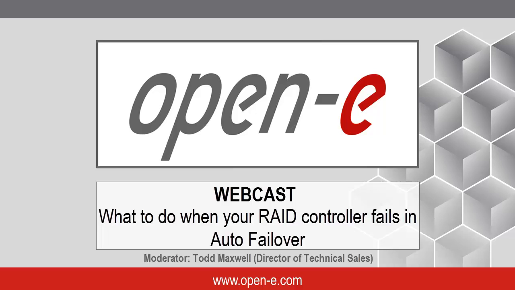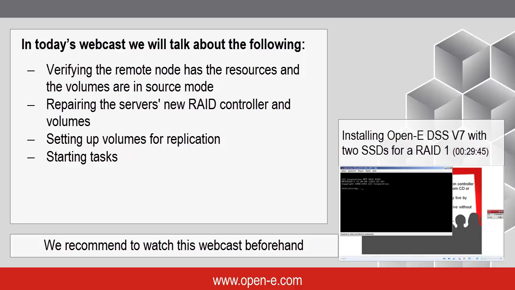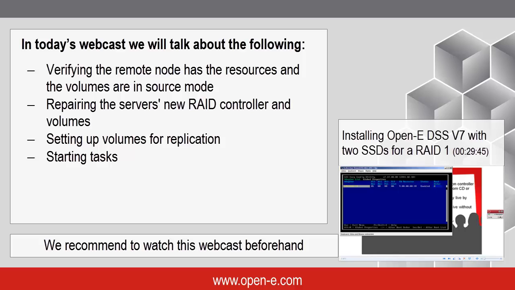We had a case that was kind of interesting. In fact, two of them, with basically a RAID controller just dying, failing, and also volumes from the array that failed, whether because multiple disks have failed on a RAID 5, and subsequently, obviously, it's a disaster. And hopefully you did or have been using the auto failover, either the active-active or the active-passive. So this is what it's all about, and what you do when a case like this happens, when your RAID controller fails an auto failover, losing your volumes, your array, everything.